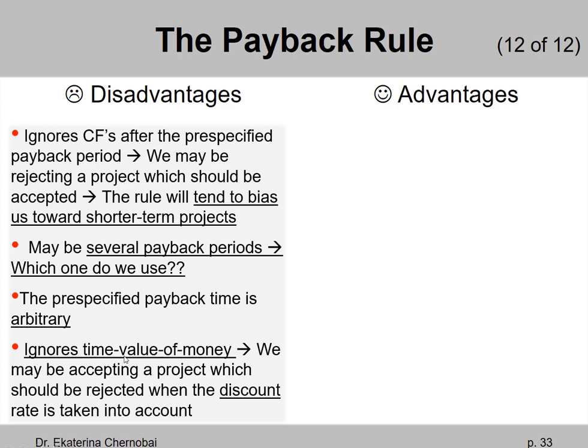But a bigger problem is the way we calculate the actual payback period. We simply add up all future numbers and we stop when we reach the initial investment. So we are not doing any sort of discounting. We are completely ignoring the whole time value of money. And that's technically something that we should not be doing in finance.